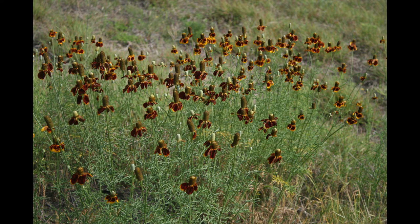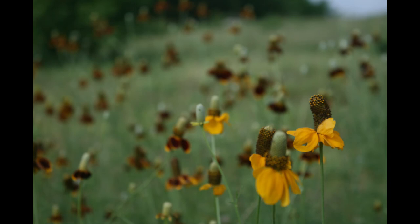Mexican hat, or upright prairie coneflower, is a cheery long-lived perennial that is really tough. It will put up with all kinds of drought and abuse in the landscape. I've watched the same patch bloom by a particular roadside telephone pole for many years in a row. It comes in red, yellow, and blends of those two colors, with a very long bloom season. It can be great in your garden as well — it will reseed but the babies are not too hard to pull out.